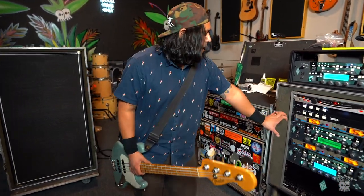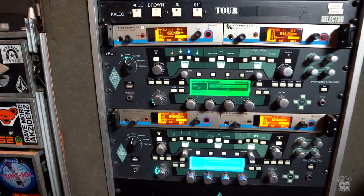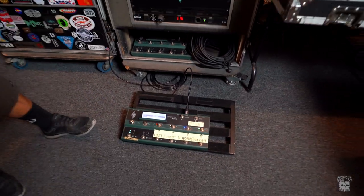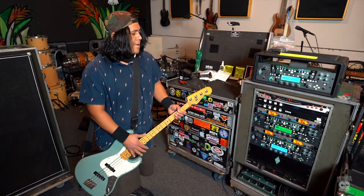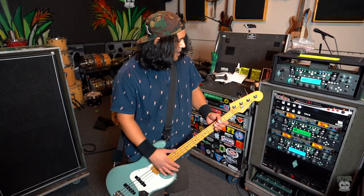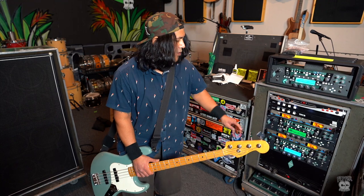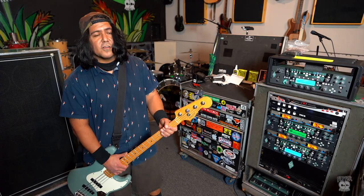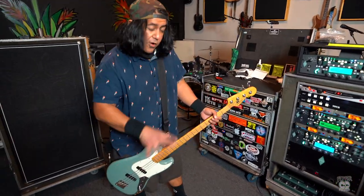I'm gonna kick it over to his Kemper. Pepper's been on Kemper amps since about 2017 or 2018. Very importantly, we kept the same amps for the most part — Kaleo was a big Mesa Boogie guy and still is. We simply profiled those amps into these rigs, so you're gonna hear familiar sounds you would have heard seeing Pepper for years, just through a different amp.